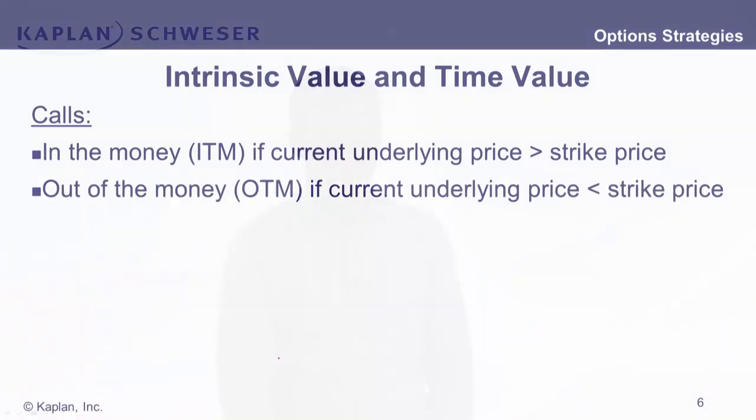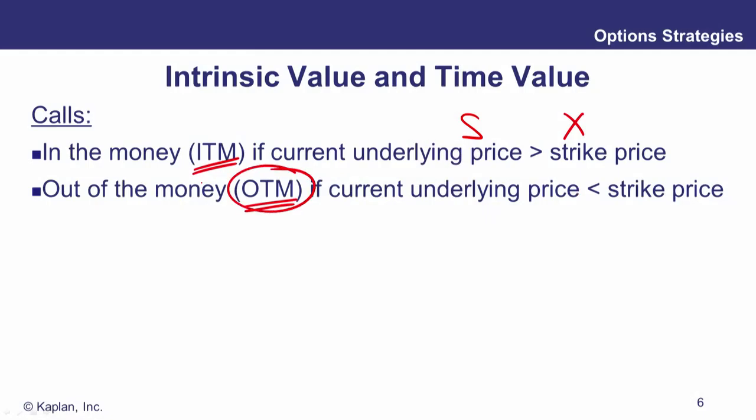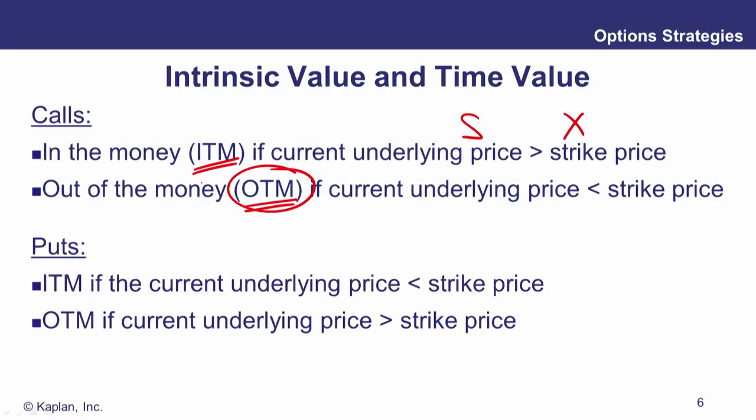All right, so as we know, this is a bit of a redundant slide given our discussion. If this is a strike for a call, we would pay this strike when the underlying is above the strike. We'd buy here something that's worth more. So yes, if the underlying is above the strike, the option's in the money, it's got intrinsic value, and the intrinsic value is how much S is above X. It's said to be out of the money if the underlying price is below the strike, because you wouldn't pay, what was that strike before? 15. You wouldn't pay 15 for something that's only worth 10. So you throw the option away, and it's worthless and said to be out of the money at expiry.